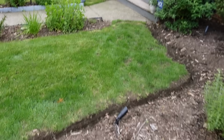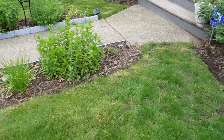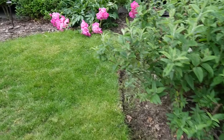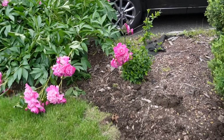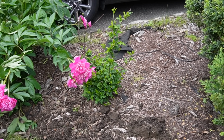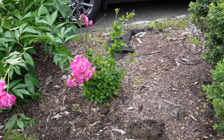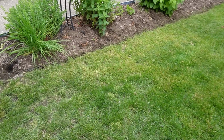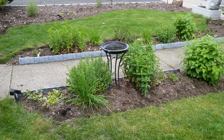And if you want to know what the Rose of Sharon, or Sharon, can't remember, looks like, that's what it looks like. So it did come back. I think the deer is nibbing on it. Nothing much I can do about that. But this is nice and clean, ready to go.